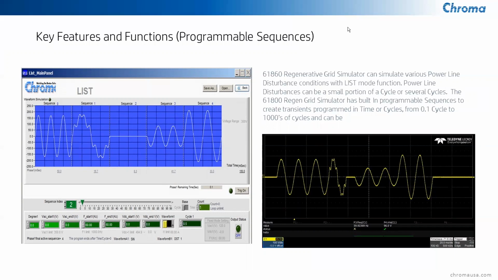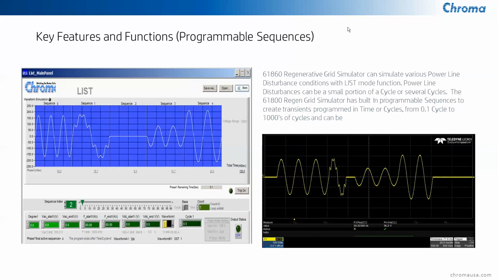You can do everything down to 1/10 of a cycle and all the way up to hundreds, even thousands of cycles. Each of the sequences can be different: different amplitude, different waveform, different frequency. Even when you're doing 3-phase, it can have different phase angles between the 3 phases. You can independently control each phase, or you can control all 3 phases together as well.